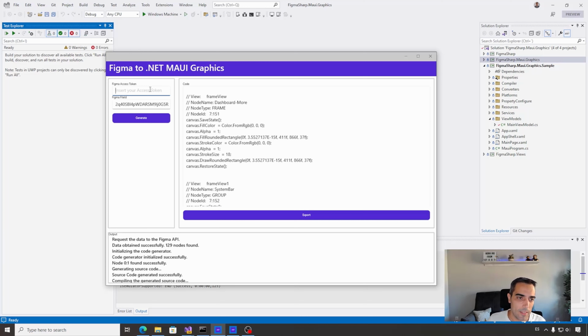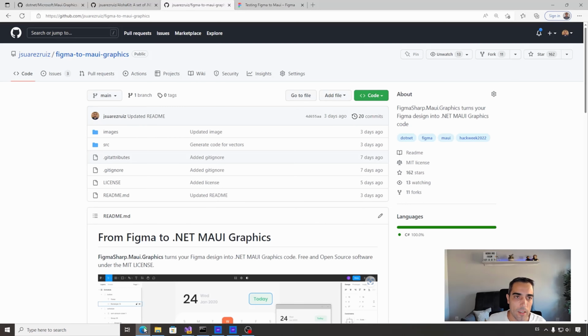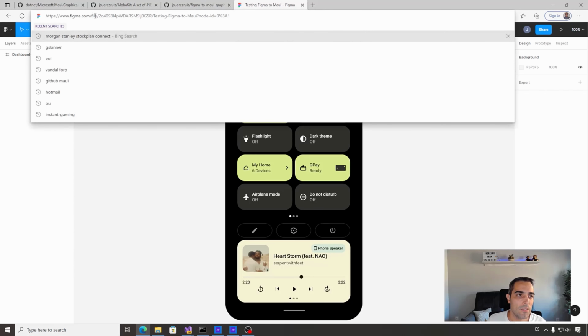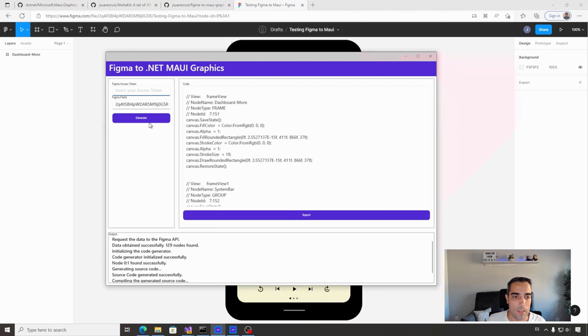You can paste that Figma token here, and then the only thing that you need is to put here the file ID from the document that you want to export to code. To do that, you need to go to a Figma document, for example, this document. After, in the URL, after the file name, this identifier is what you need to copy and paste in the tool. Then the only thing that you need to do is tap the generate button.